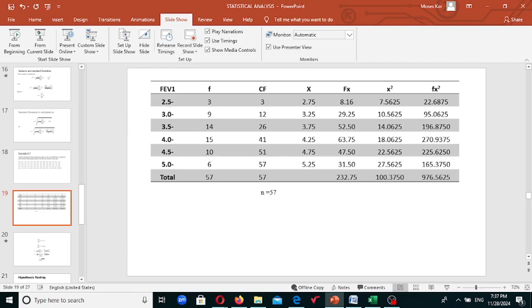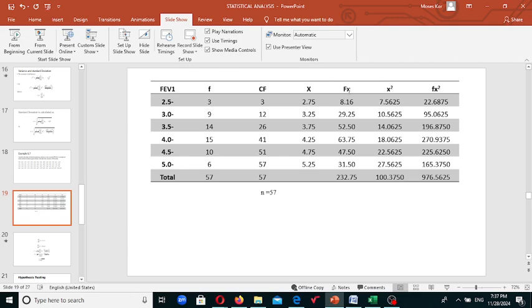You have here 2.5. This 2.5 means that the value is from 2.5 to 3. That is this. From here now is 3 to 3.5. So you now take their half, their midpoint. So you have your x here. These are the x values.